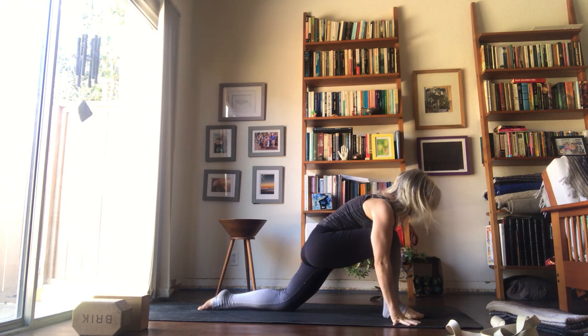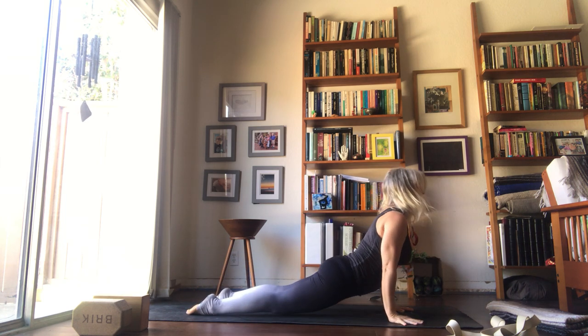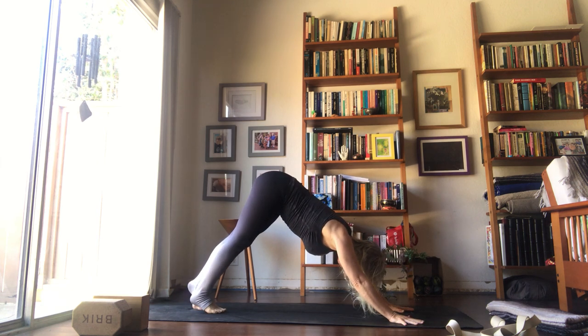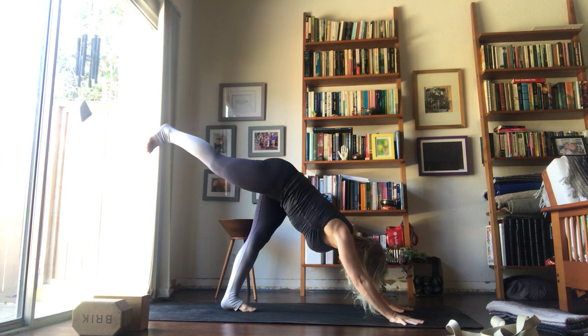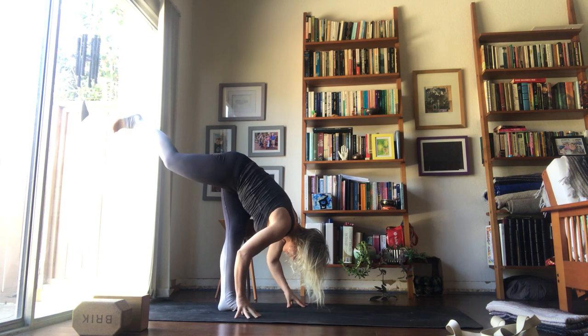Plant that left foot, take it through vinyasa. Inhale, up dog. Exhale, down dog. Float that left leg to sky. Walk your hands to the back of the mat. Standing split.